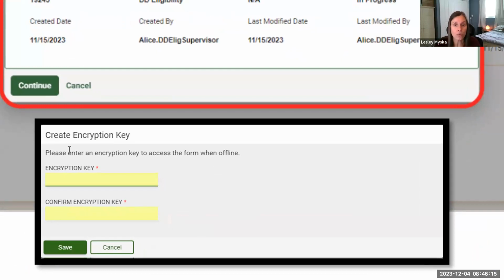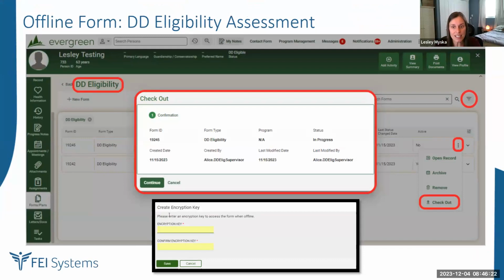You'll only see this once, the very first time you ever do an offline checkout. The encryption key is needed to access your offline forms. The key or the password will be set by you and currently has no expiration and therefore will be valid until it is ever reset. So this is a password that you'll need to remember because this is the password that you'll always need to access your offline forms.